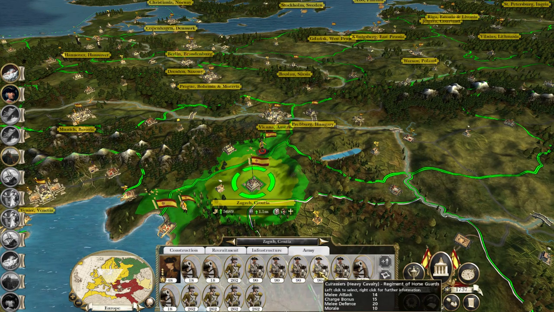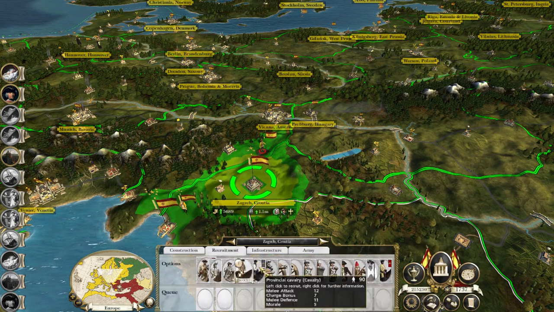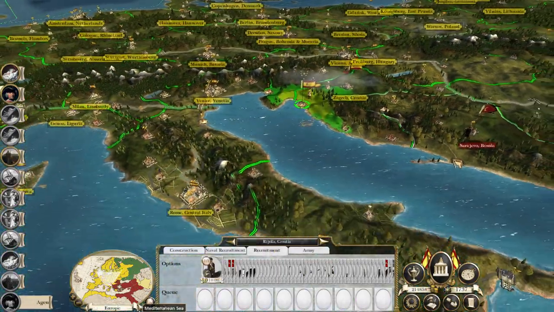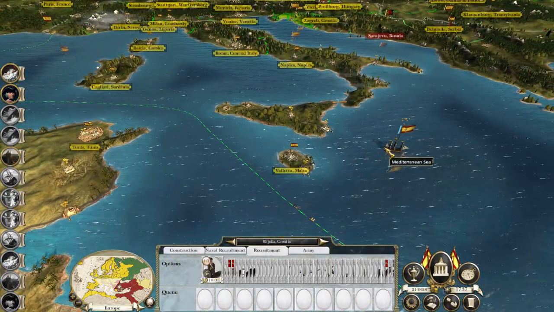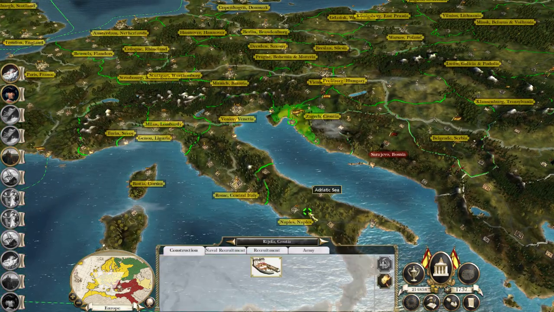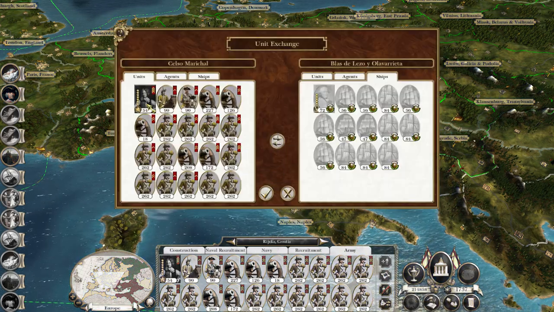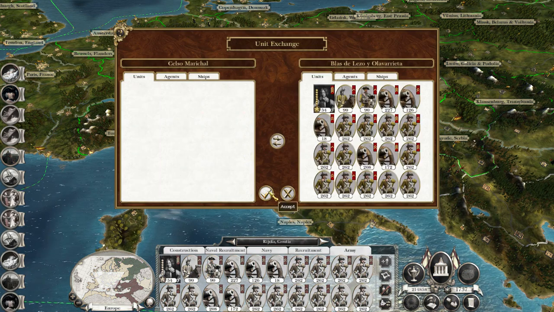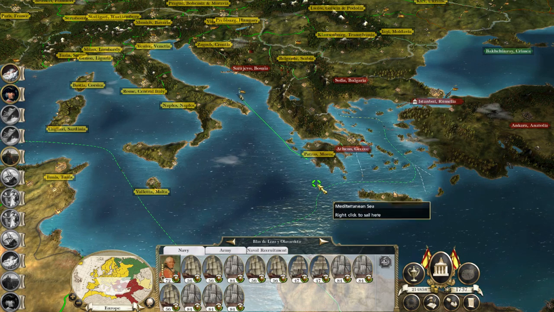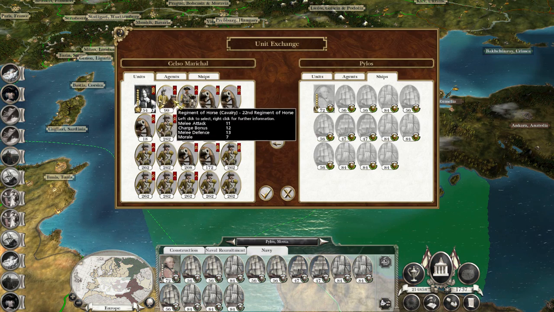So we need 1, 2, 3, 4, 5. And we got 4. Okay. Let's put these guys up here. Yeah, we're kind of looking ahead already here to moving these guys. Very good general, actually. Moving these guys down to here, ready to attack Athens. We need an army on the North African coast as well, so that's what that other army is going to do.